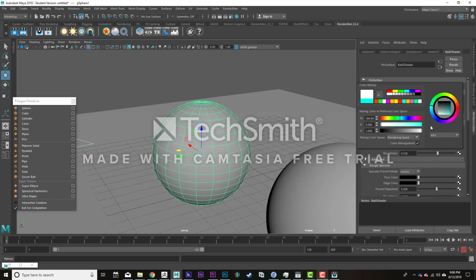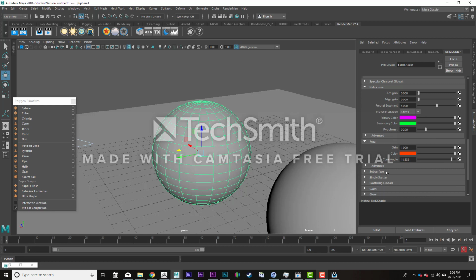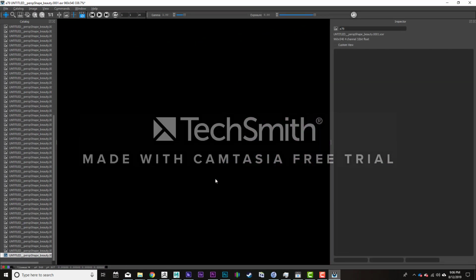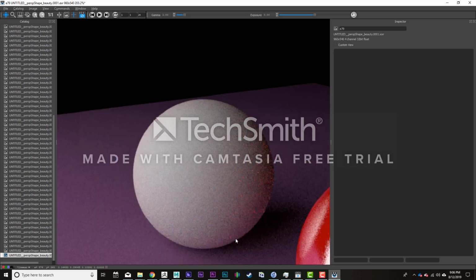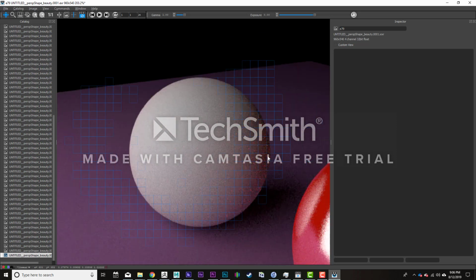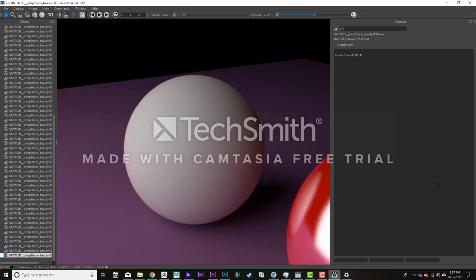Let's go with a white, just so we have something to compare it to. It's hard to tell sometimes because of the mixing of colors. Yeah, there we go. Back here on the back end, we get a little highlight of red. It's got kind of a pinkish tone in general.